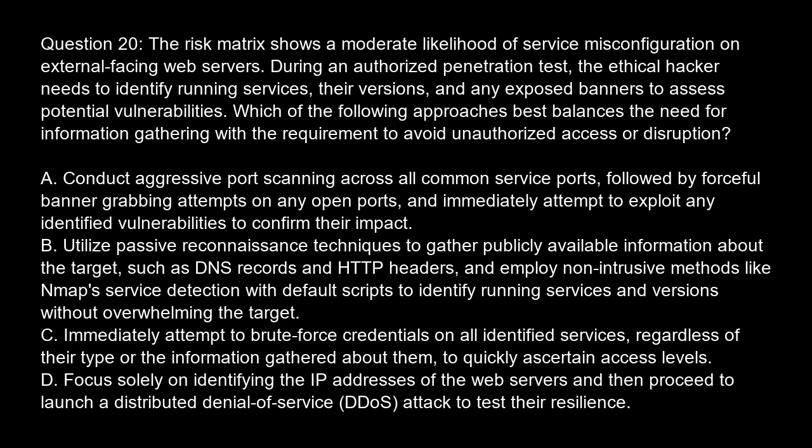Question 20. The risk matrix shows a moderate likelihood of service misconfiguration on external-facing web servers. During an authorized penetration test, the ethical hacker needs to identify running services, their versions, and any exposed banners to assess potential vulnerabilities. Which of the following approaches best balances the need for information gathering with the requirement to avoid unauthorized access or disruption?